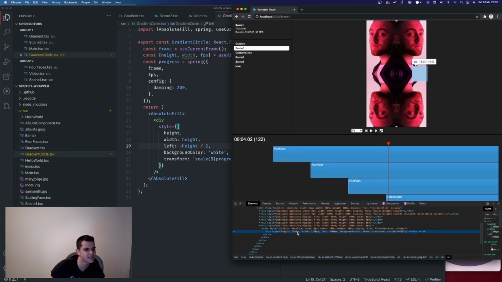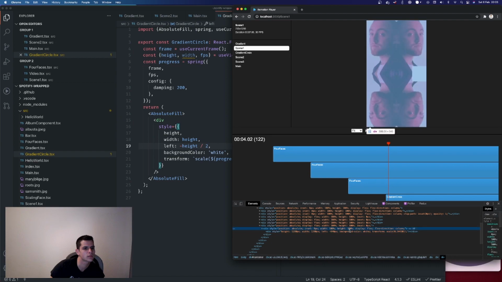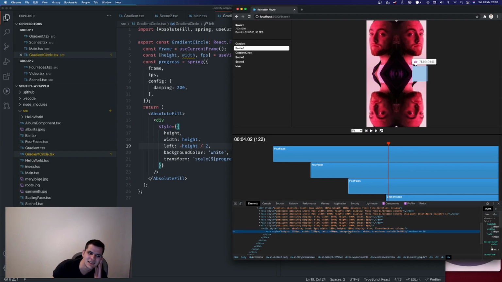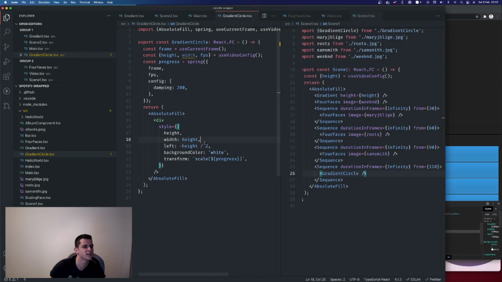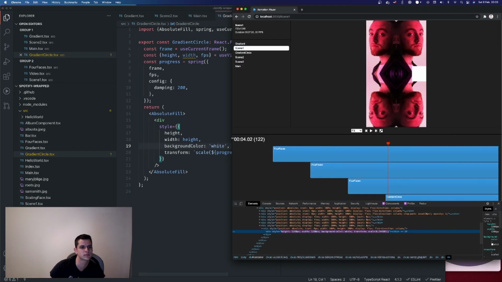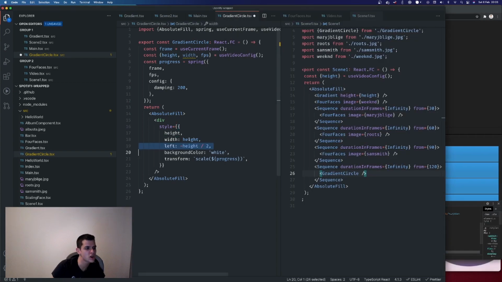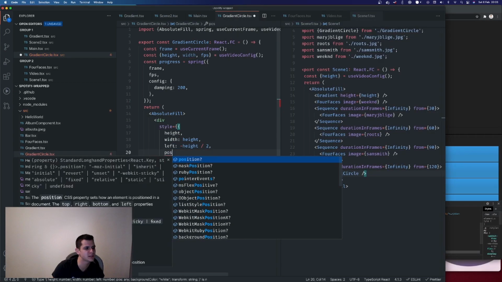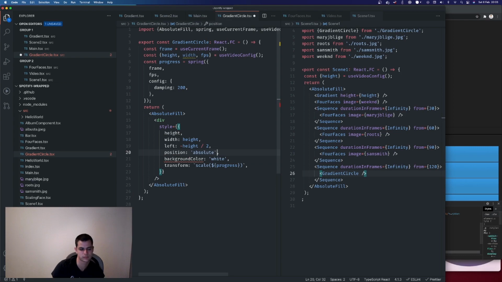Let's inspect it. So this is now left minus 640 pixels. Wow, which is strange, right? Oh, I see, it's not even absolutely positioned. That's surely the issue.